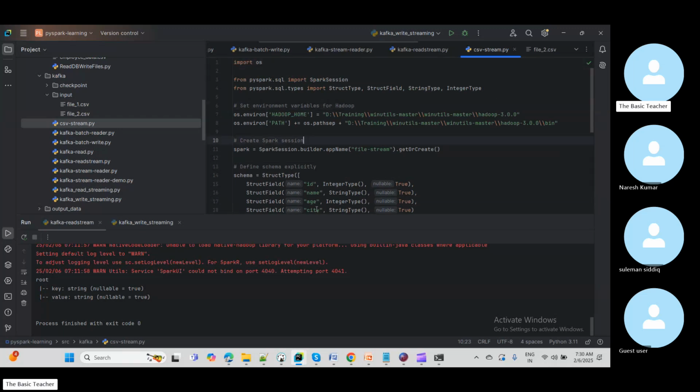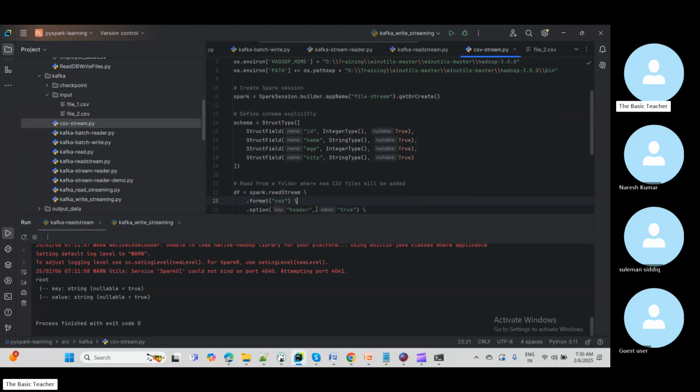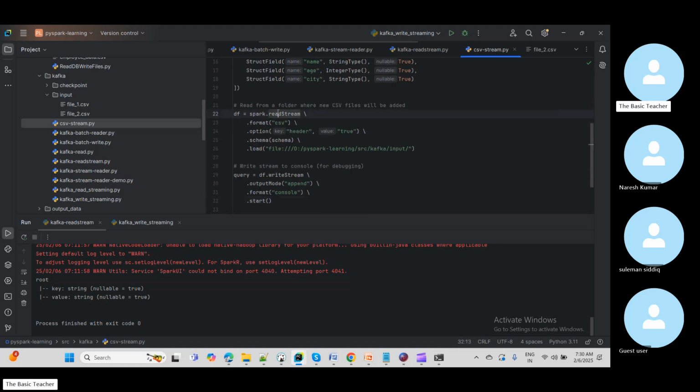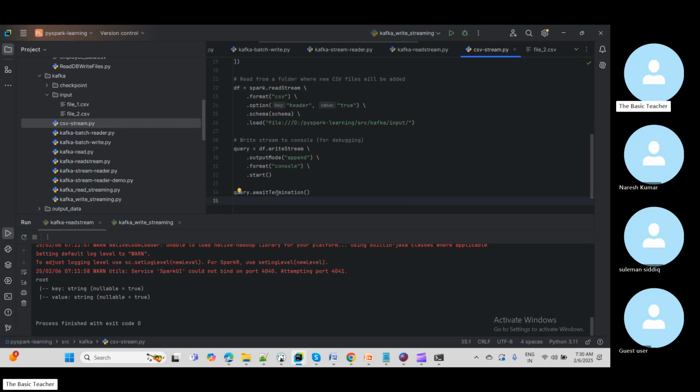So if you look here, there is nothing, only what you are doing. You are taking this Spark session. After the Spark session is done, then schema, that is for your data. Then read stream. Instead of read, you are giving read stream. Then you are giving write stream, and then await termination. That means until you kill the job, or you stop the job forcefully on your own, the job will keep on running and it will be just looking out. If any data is coming from the source, this will process that.